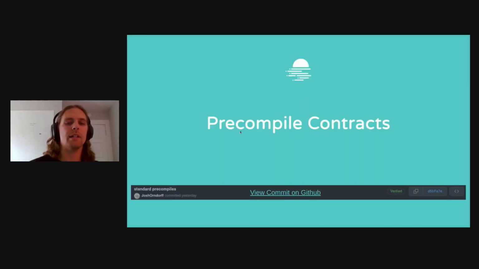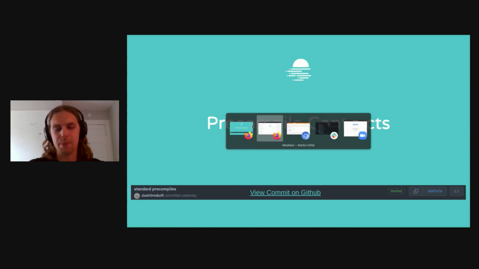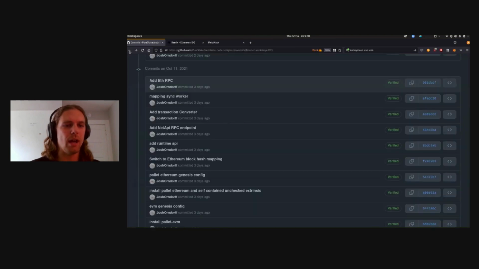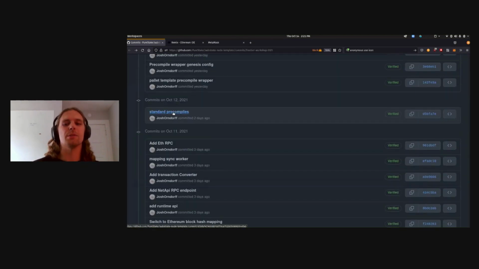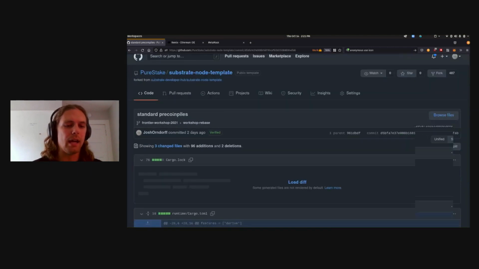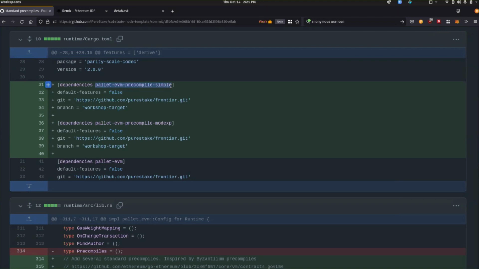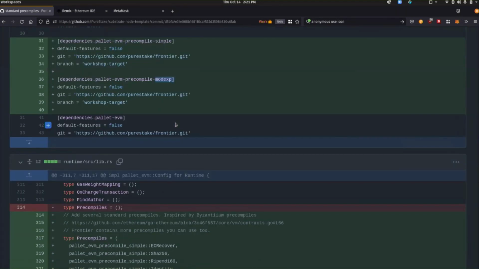Yep. So let me spend one commit talking about some standard precompiles to prime the pump, and then I'll get on to the main meat. This commit says introduce some standard precompiles, and it adds a few dependencies on crates that write precompiles. They're called simple, and then there's one called modexp, which is for modular exponentiation.